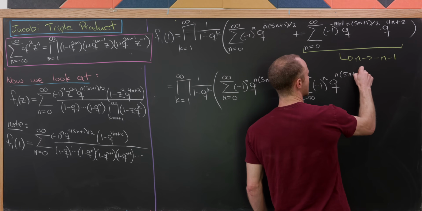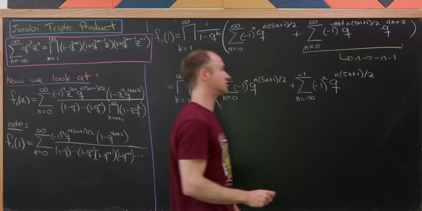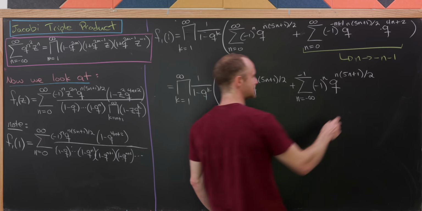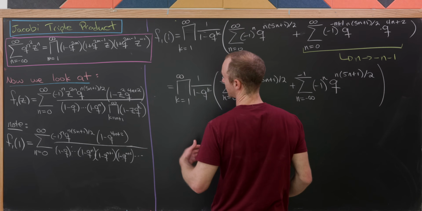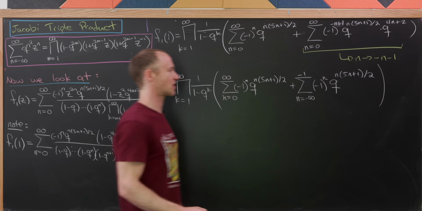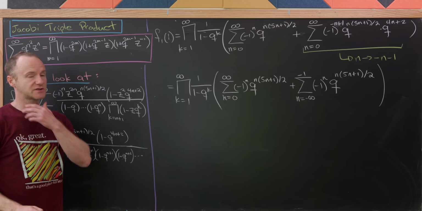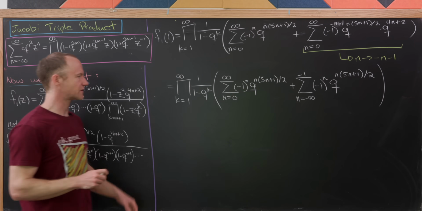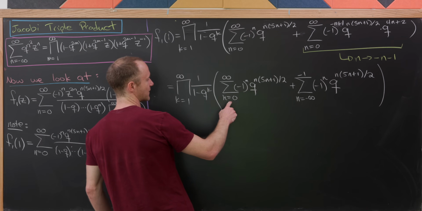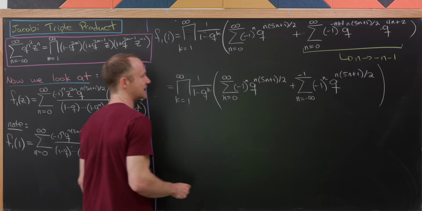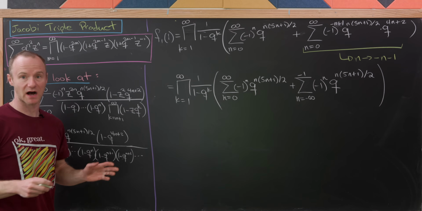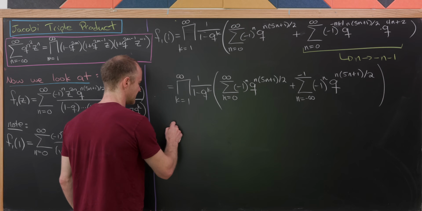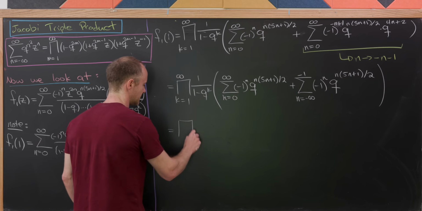So n times 5n plus 1 all over 2. It's just we're missing this q to the 4n plus 4. Or q to the 4n plus 2. And that's why this thing is constructed the way it is over here. So that's kind of the magic of all of this. But now let's observe what we have. We've got a sum from 0 to infinity and then minus infinity to -1 of the same object. But that means we really have a sum from minus infinity to infinity. So let's take this and bring it down.